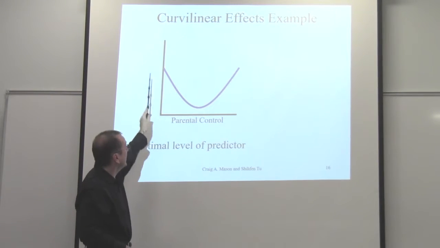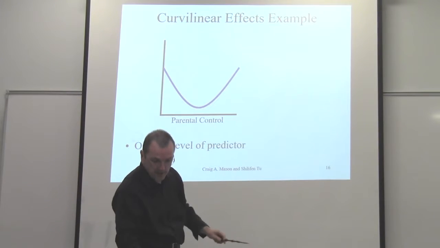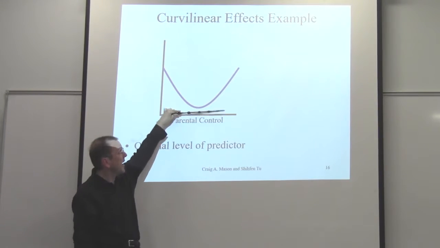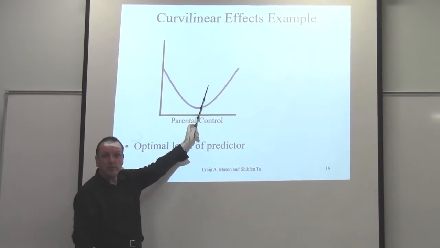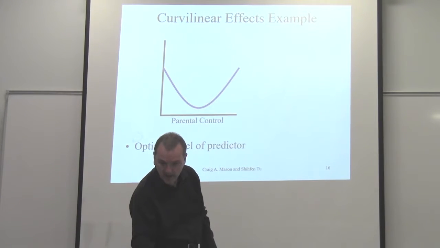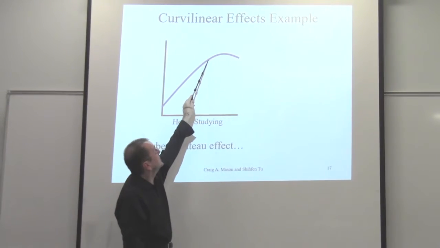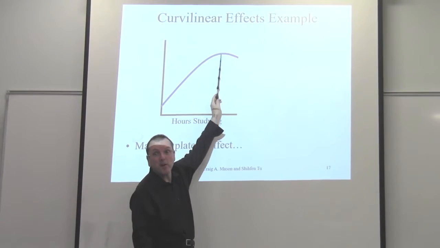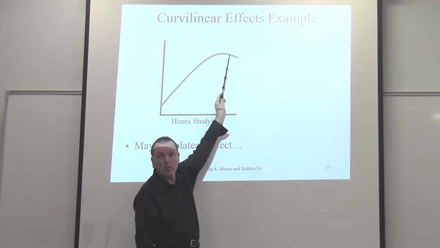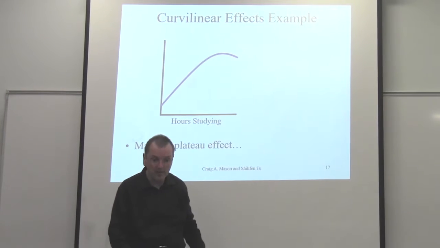Here's the example I talked about earlier, that you can have this optimal level. You can actually do the calculus, if you want, and calculate exactly what that optimal level is, exactly how much of whatever you need is the perfect amount. It can be a plateau, like we're just talking about. This would be a case where it may very well just be leveling off. You probably don't have the statistical power to reliably detect a little dip like this. It's probably just leveling off.